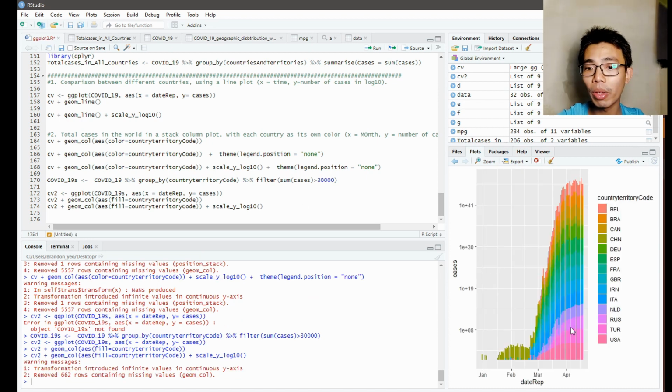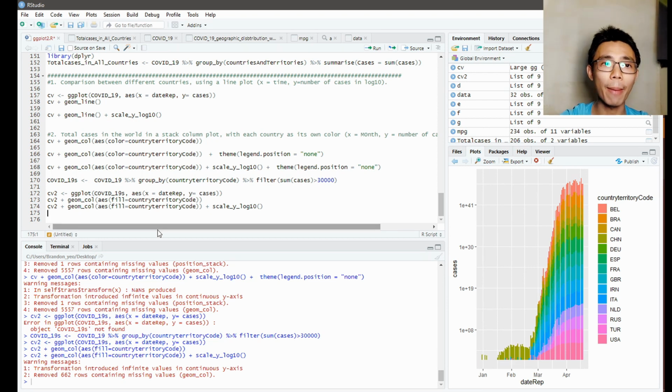So we can actually see with a log curve, it's much easier to see countries with a smaller number rather than it getting dominated by just US and Spain alone. Now we can see that Brazil's here, Spain is here, France is here, Great Britain is here, Iran is here, Italy is here, Netherlands is here, and USA is here, Turkey is over here. So very easily we can see the spread and the growth between each country and so on.